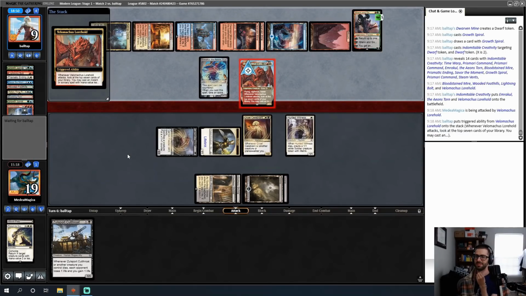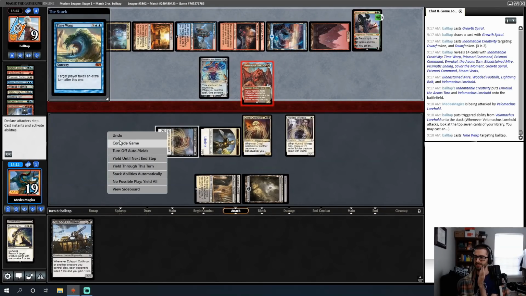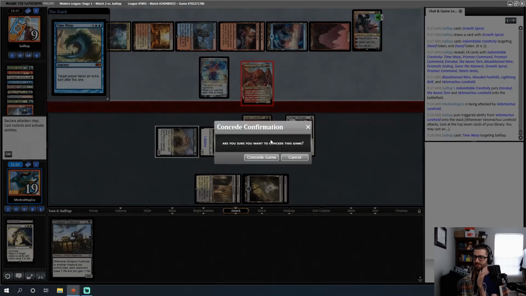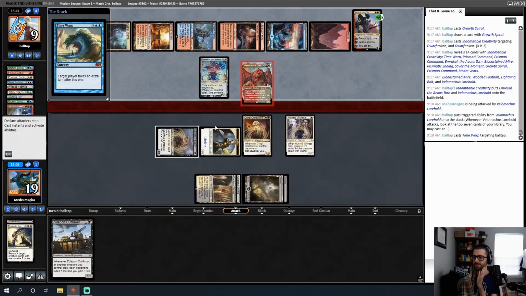Alright, let's see. It looks at 7 though. 7 is so many cards. Yeah, that's a time warp. Okay. Yeah. So close. Just like double check. 1, 2, 3, 4 drains. Doesn't do it. Yep. Okay.